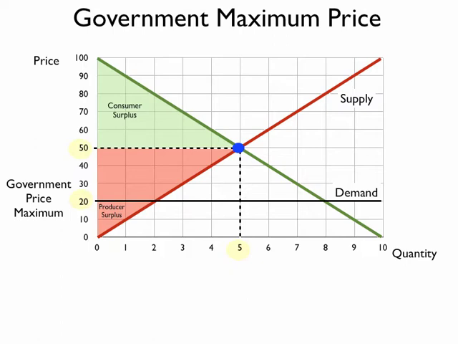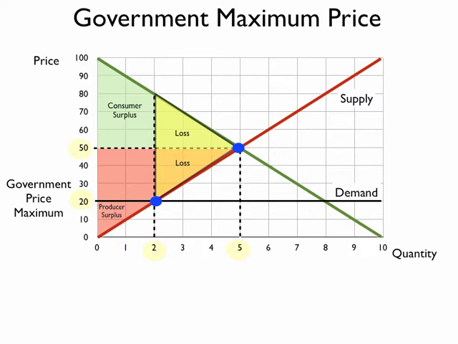But the other thing that occurs is this deadweight loss in surplus. In this case, our new equilibrium is going to be this point here, and that will actually create a deadweight loss of this whole area here. The consumers will lose that portion. The producers will lose that portion.